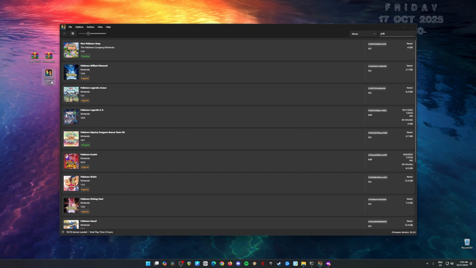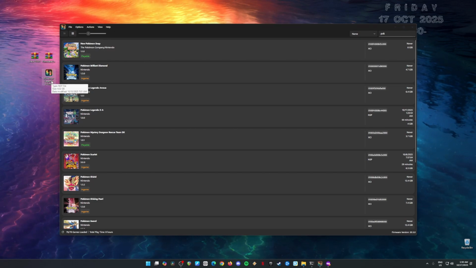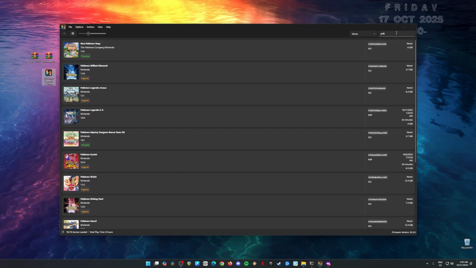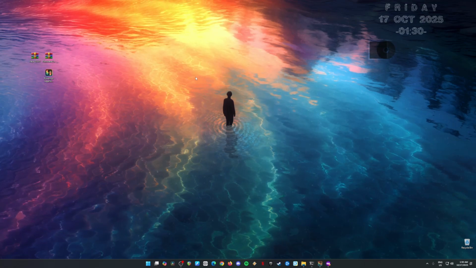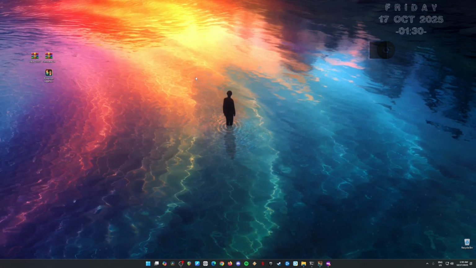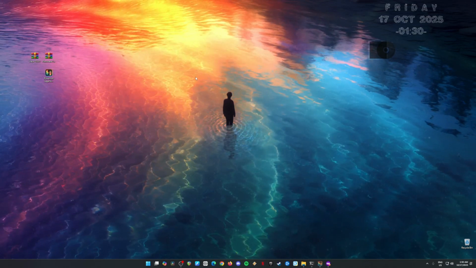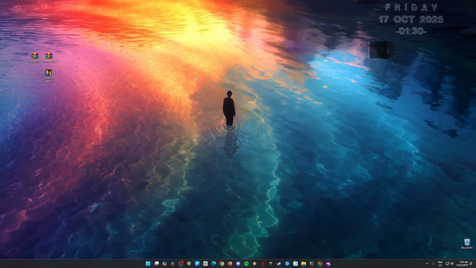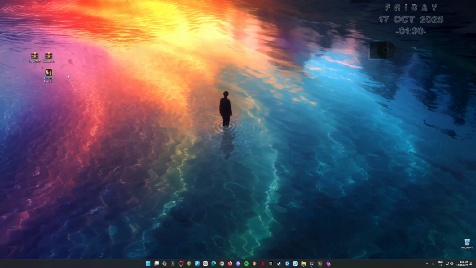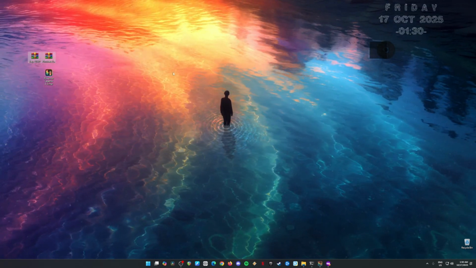Now again, to get the game, buy the game, purchase a game, and back it up into an NSP file format, just like mine. So for those who don't know how to mod or install custom firmware or don't know how to dump their physical copy of Pokémon Legends Z-A, this is the step that you'll need to follow, but be sure that you have the game, own the game legally, and you own the Nintendo Switch console.